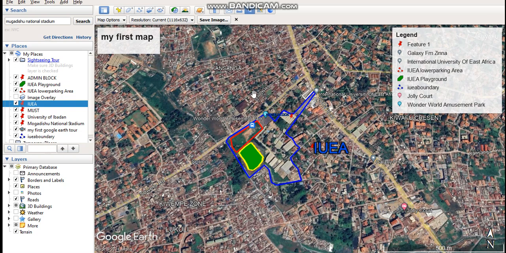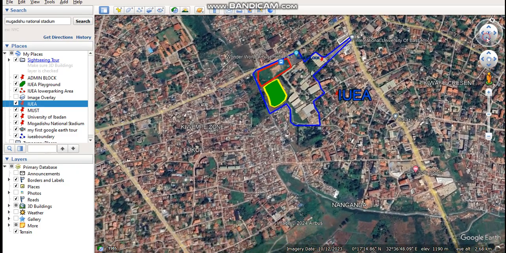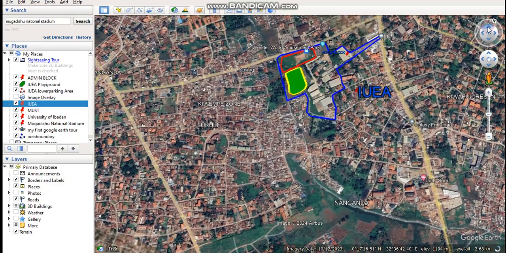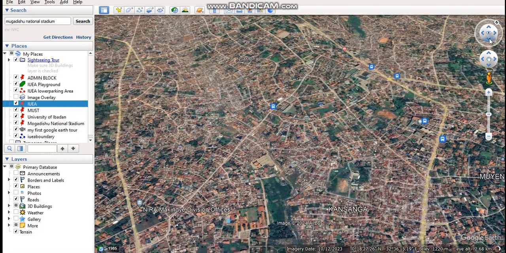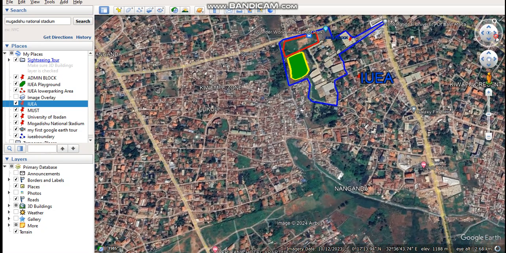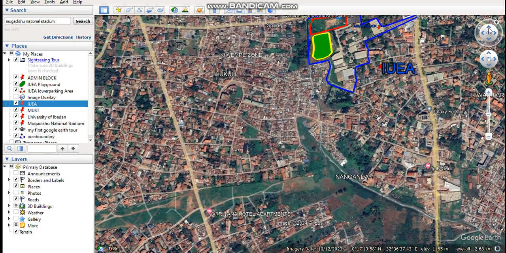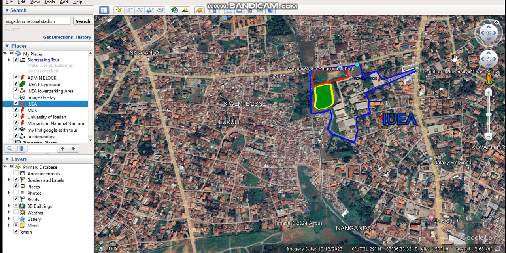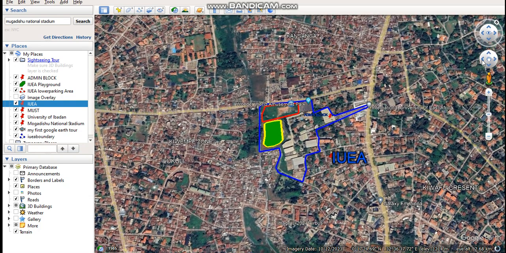Otherwise, I think we've covered most of these things. I'm going to close this. Maybe the other thing I didn't talk about is this part where you want to scroll downwards into a 3D version, you click here. If you want it in 2D, this one takes it in 2D. Most times we prefer the 2D. Then this one helps you scroll around in an anti-clockwise direction and this helps you to scroll in a clockwise direction. This one is the normal one.